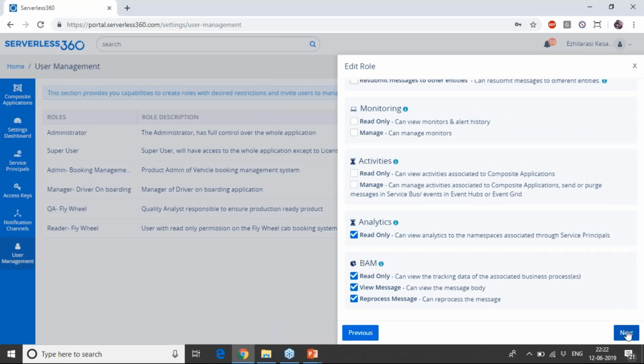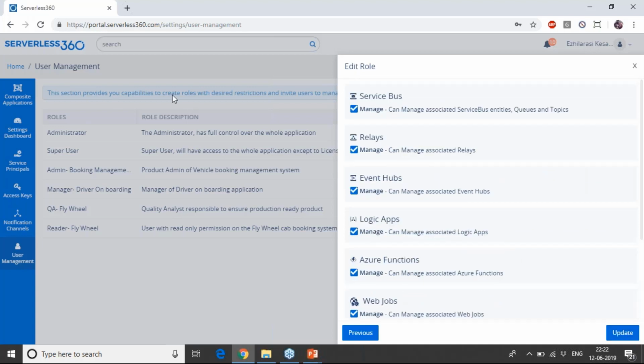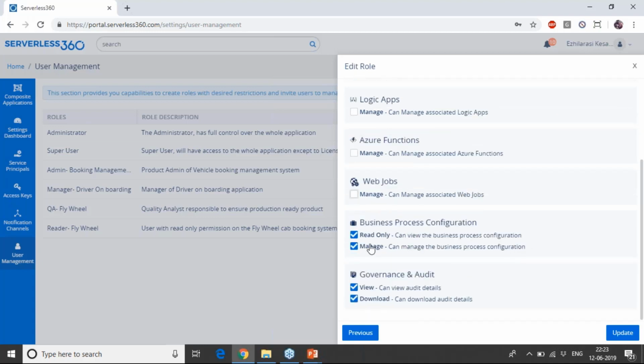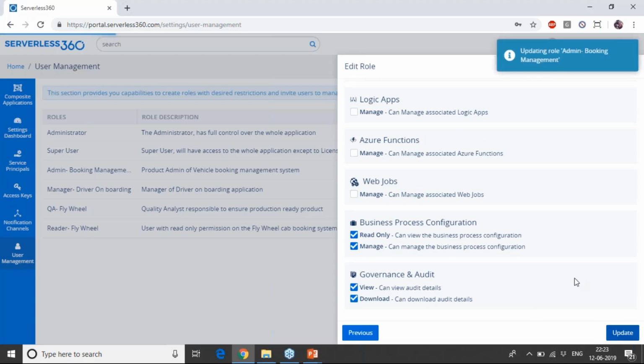And if you want to restrict the user from modifying the definition of the Service Bus queue, as a part of this demo we were talking about modifying the properties of the queue, enabling and disabling the state of it, or managing shared access policy, all that. All those management operations require the user to have this manage permission on the Service Bus. So if you do not want them to perform all that, you can just revoke those permissions. That is it. The user will not be allowed to perform the managerial actions on their designated entities.